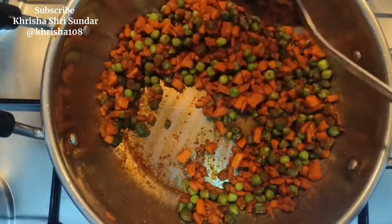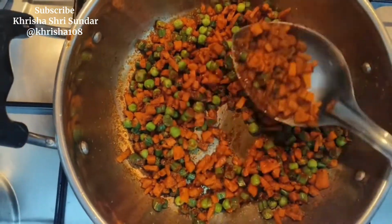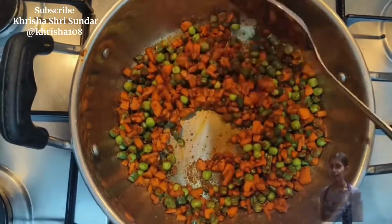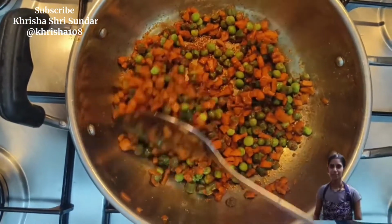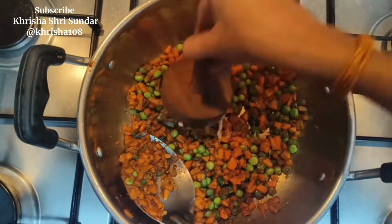Till the raw smell has gone away and you will get a nice aroma, till that time we have to dry roast it. Now we are getting a nice aroma from this mixture. We can smash the vegetables a little.